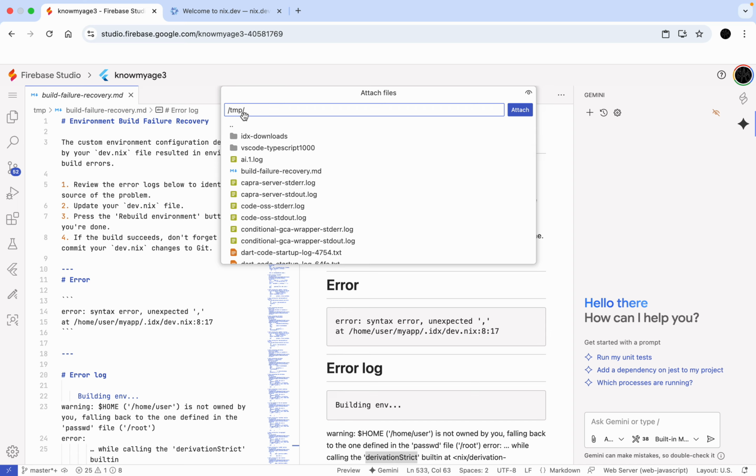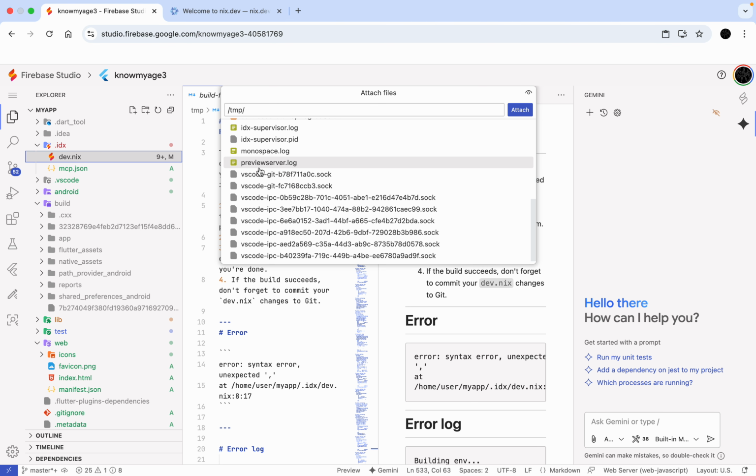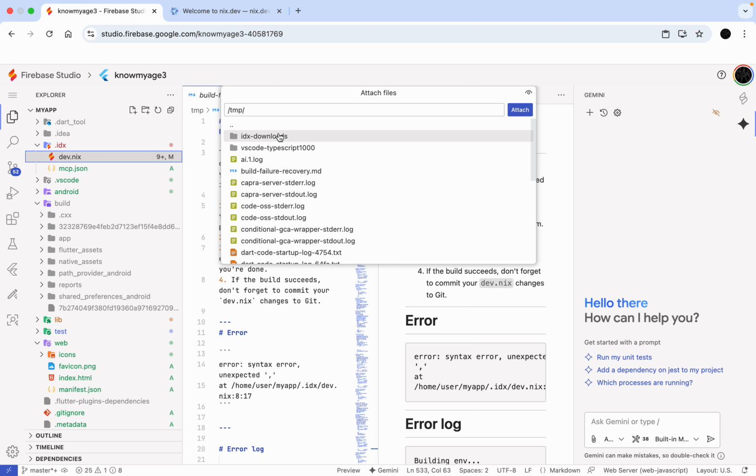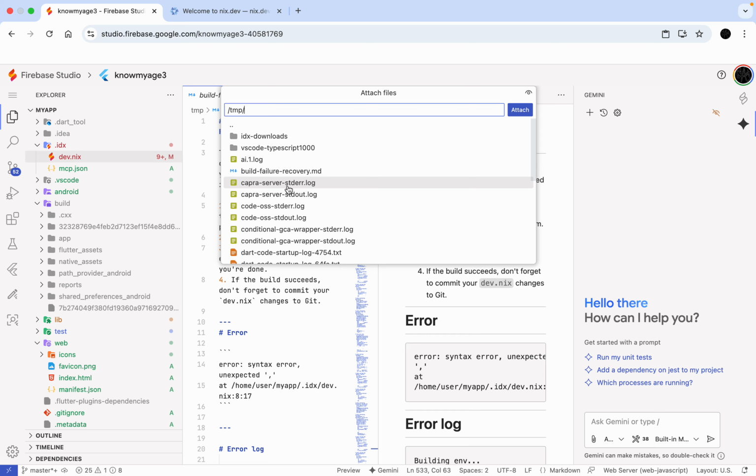The problem we have is in IDX. Let's see if we are able to go through or not. In the IDX download, let's go. Okay, there's nothing. So this one is a build failure.